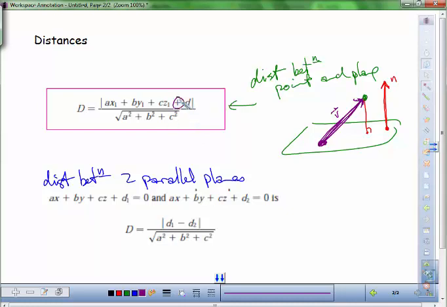Again, the way we write our equation of the plane, we have the d on the right-hand side. So I think there might be a negative sign here instead of a positive sign, if you follow our notation versus the book's notation. Okay, so that's a summary. Once you have the distance between a point and a plane, then this distance between two parallel planes would just follow. And then you can find a distance from any point to any plane. Like if you had two skew lines, you can follow the same sort of procedure. So look through our notes and look through the book's explanation for the point in the plane, and then you can hopefully piece things together.